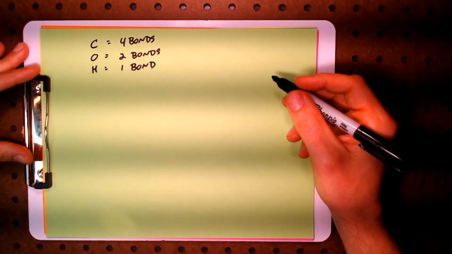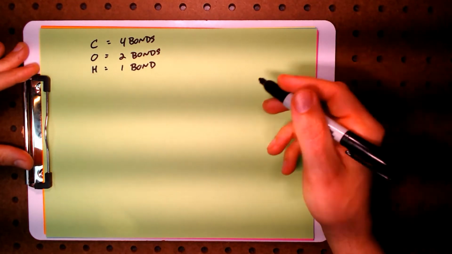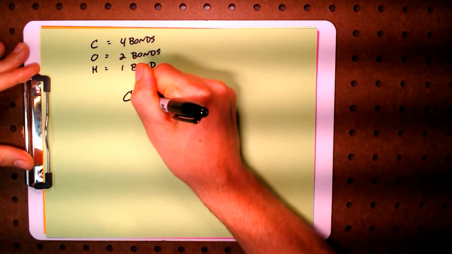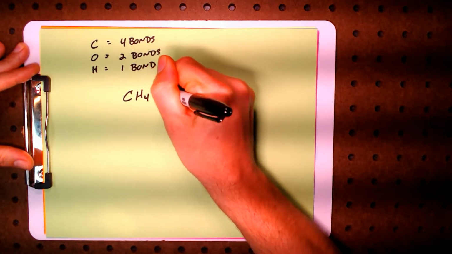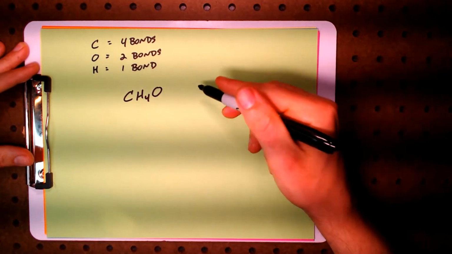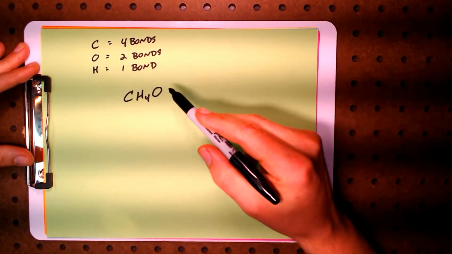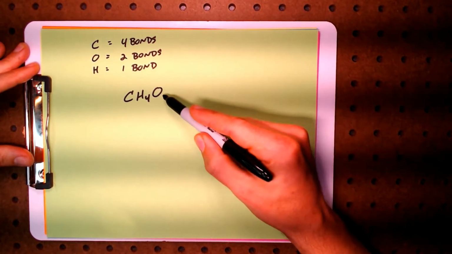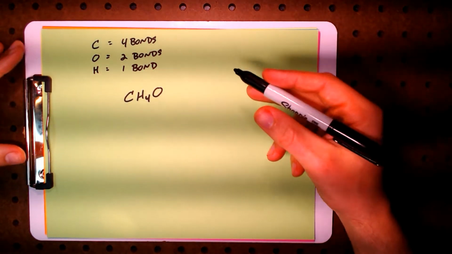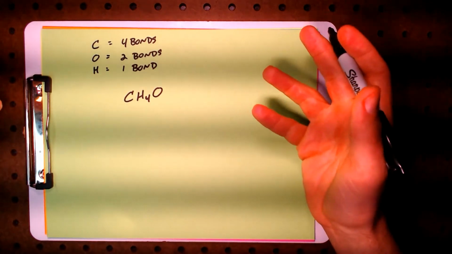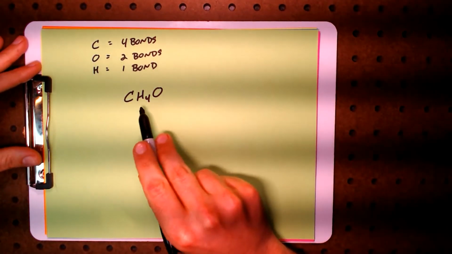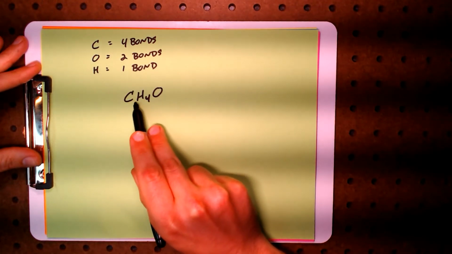Sometimes you're given something that just kind of looks a little bit like this, right? You might get... Okay, so what this is indicating is that we have 1 carbon atom, 4 hydrogen atoms, and 1 oxygen atom. If you understand the rules of chemical bonding, then you can figure out what the structure of this molecule would actually look like. So just take a quick moment to analyze here.